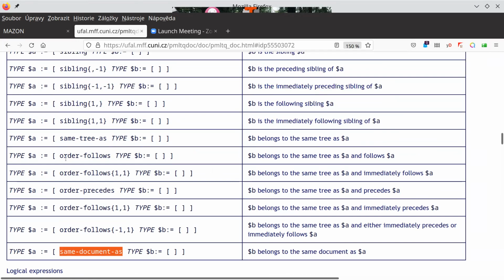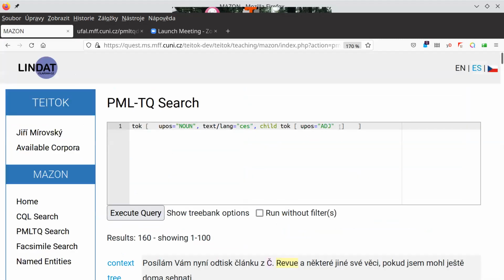Right now, we are interested in order follows and order precedes, these two relations. They specify left-right order in the tree. We could read the definition here, but without looking into the documentation, I never know which of them expresses exactly the order I want.